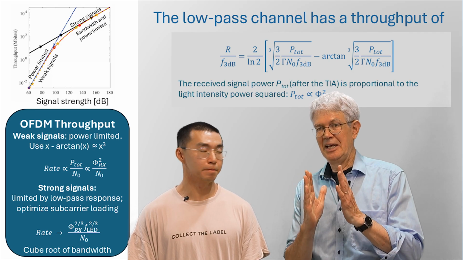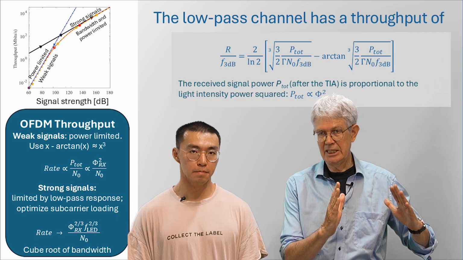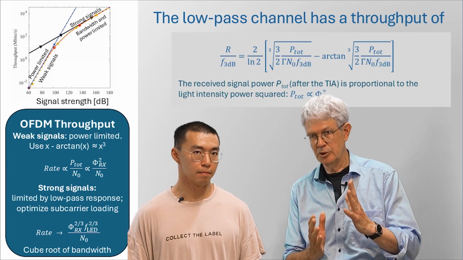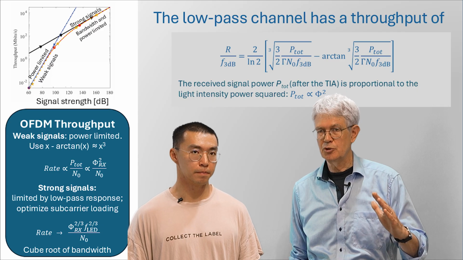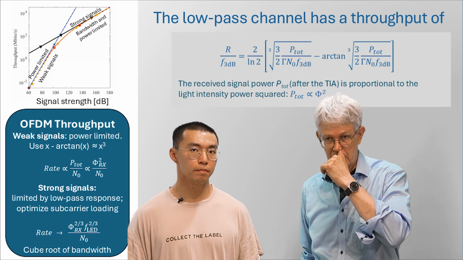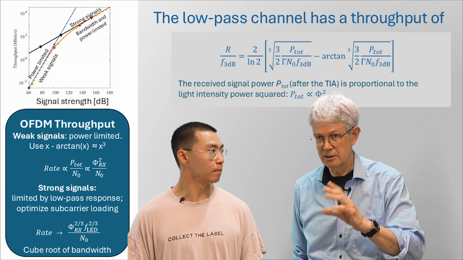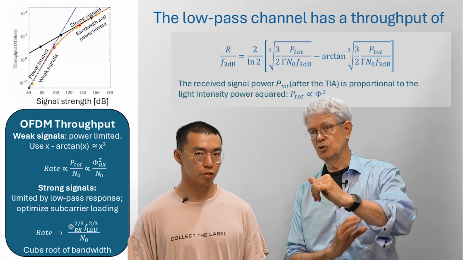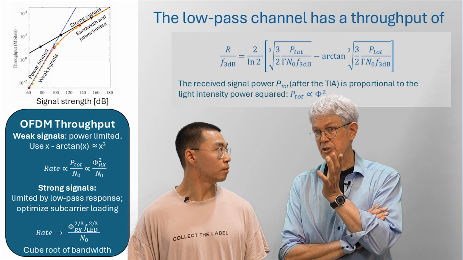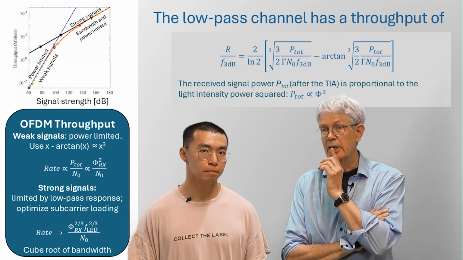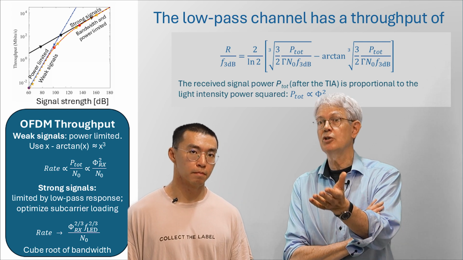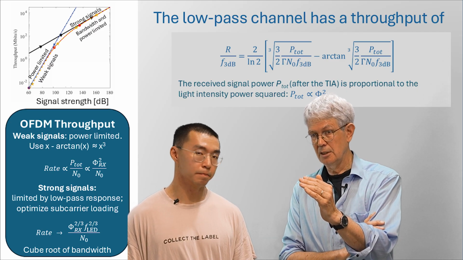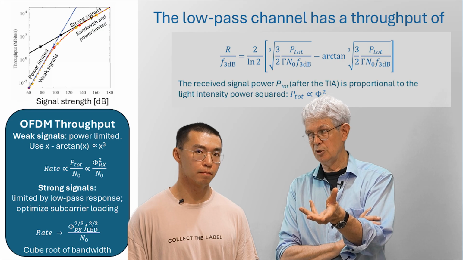All right. So we saw that initially with low power, rate is proportional to power, or light power squared, and then it becomes proportional to the cube root of power, or cube root of optical power squared, optical power raised to the power 2/3. So it goes up much slower, but still a lot faster than when I'm using Shannon's equation. It's not a logarithm of signal strength. I still gain quite a lot, and that comes because I can play with the modulation bandwidth.